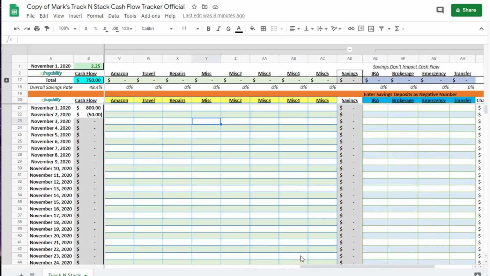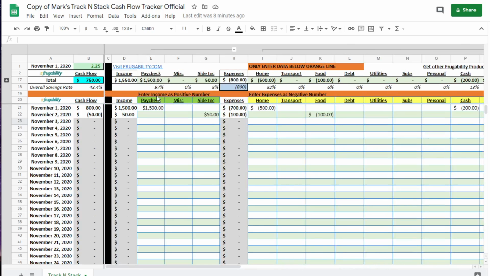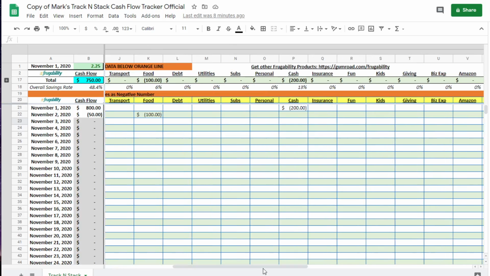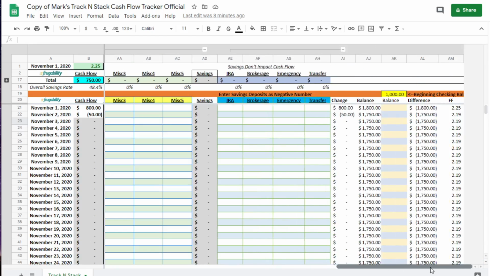So that covers income, expenses. So you can see this is bucketed by income, which is here, the green, and then the expenses, which is the yellow, and the blue, which is your savings. Okay, so the savings is optional. It only really matters if you're balancing your checkbook, because you need to know money leaving your checking account to go into savings needs to be accounted for.